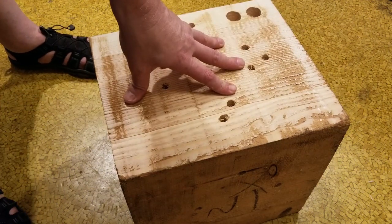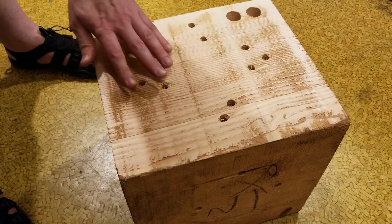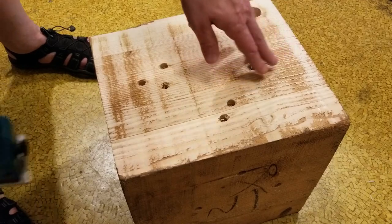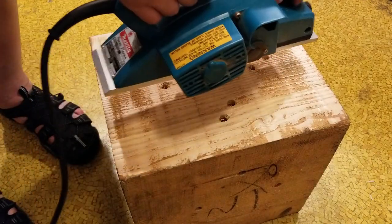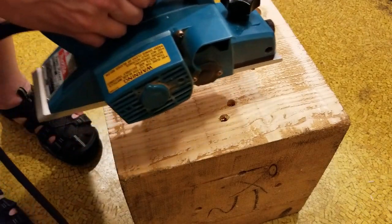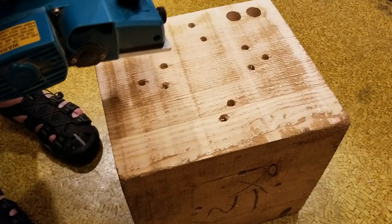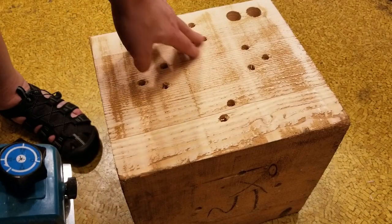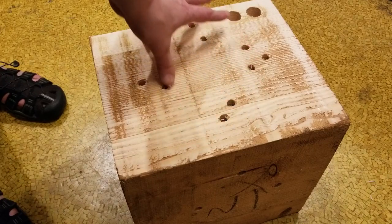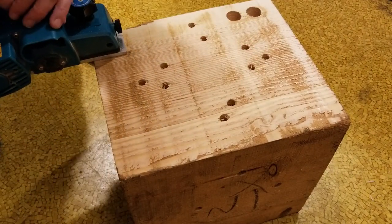Sorry, that was pretty loud. I'll try to remember to turn that down in the video. As we can see, just one pass at 1/32 of an inch makes a big difference. You also want to rip or go along with the grain rather than cross cut as much as possible. They work a lot better when you're going with the grain. I'm going to do another couple quick passes from where I started, just to show how, from that pretty heavy rough cut, just two passes. And I'm not going to complete the second pass.